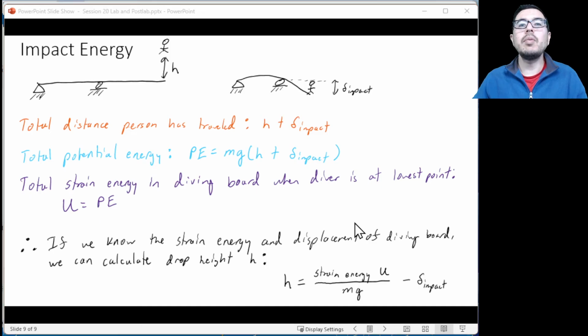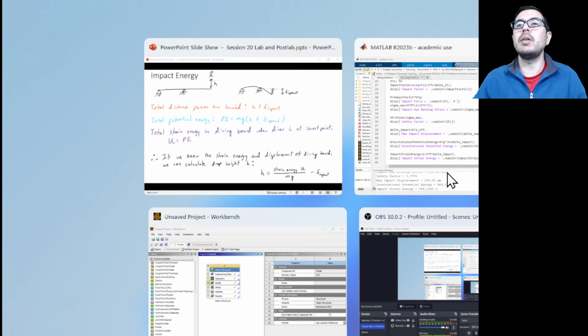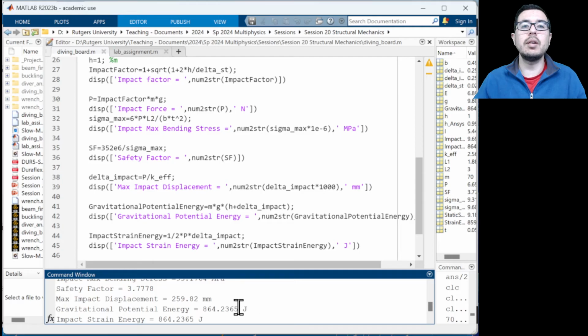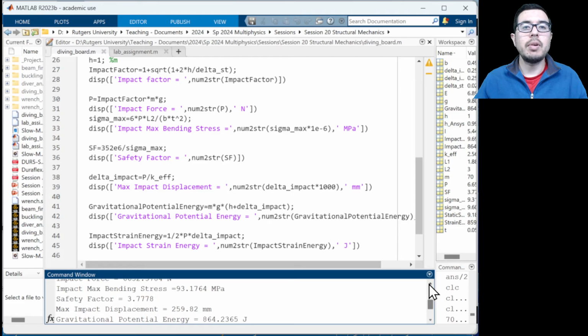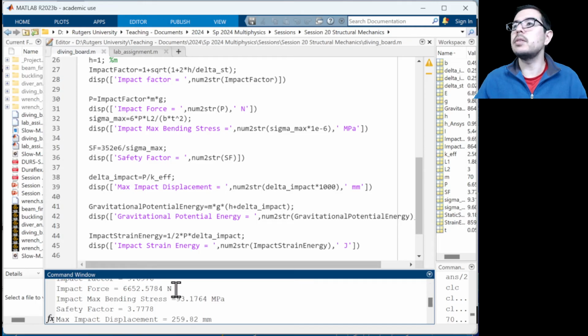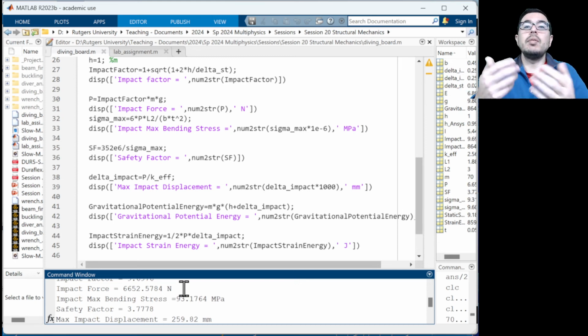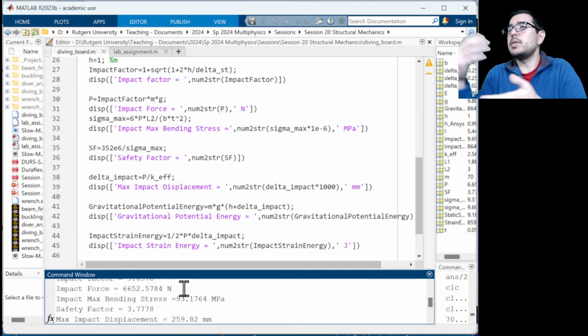But what we're going to do essentially is we're going to guess. But we're going to take some educational guesses. We have a pretty good educational guess that if I put an h here of 1 meter, from our analytical calculations, the impact force is going to be 6,650 newtons. So that's a lot of newtons. So why don't we use that? So we'll use something. Let's go, 6,000, 7,000.